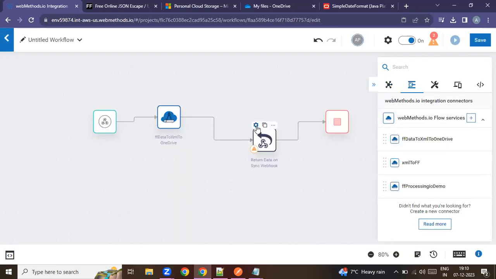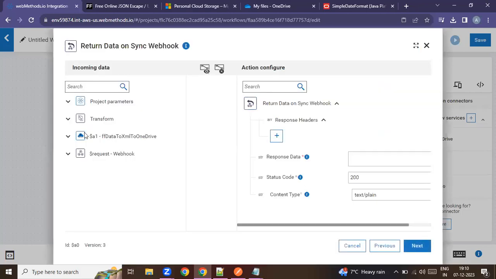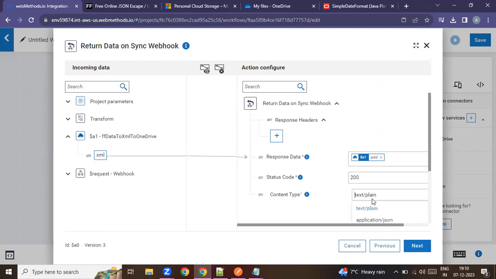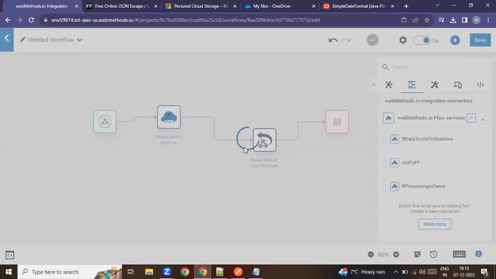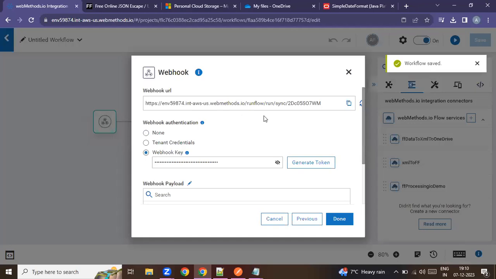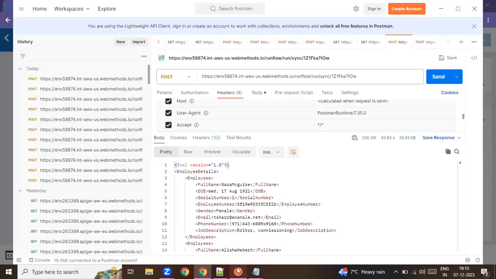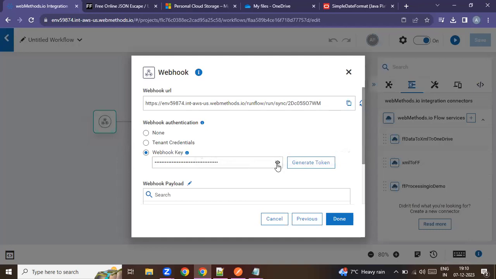Leave it for now. Next, XML, and it is coming as XML. So this is the XML. And next, and done. Yeah, let me save this. So I'll run this flow here. Webhook key.